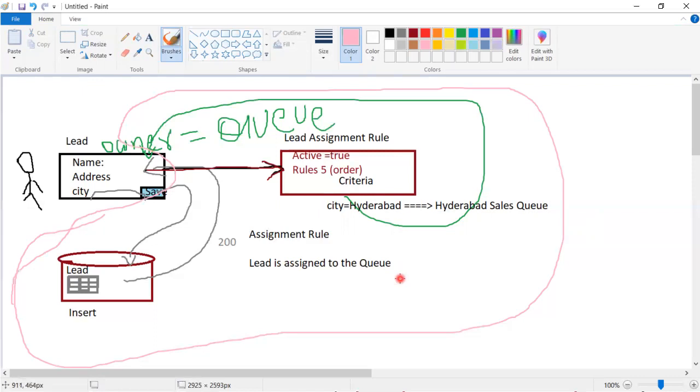Just a fraction of a second to execute this logic. Whenever you click on save, it does not take much time to refresh your screen. It takes seconds. Within those seconds, it checks everything at the back end and updates the record. So all these executions happen at the back end, which we cannot see.